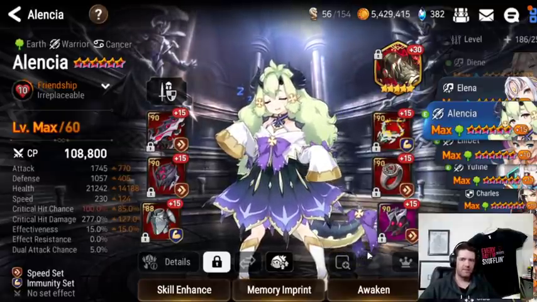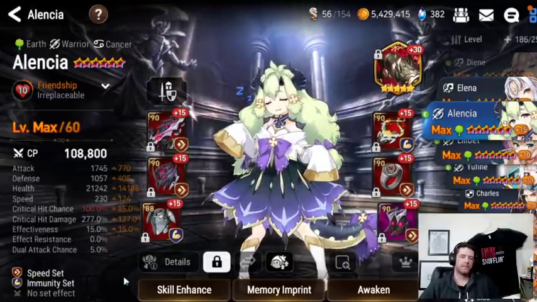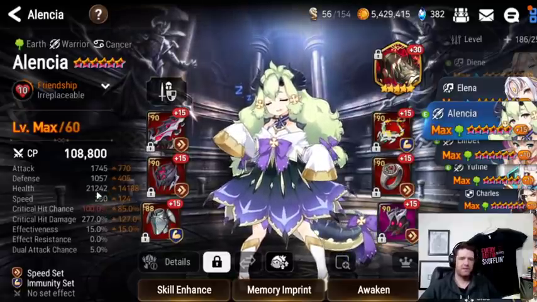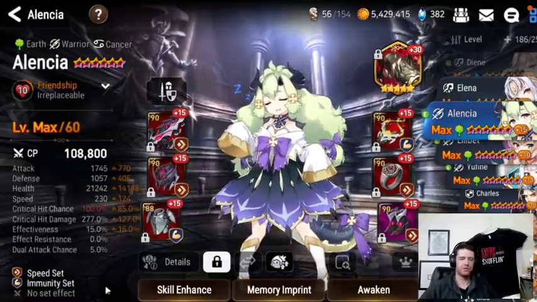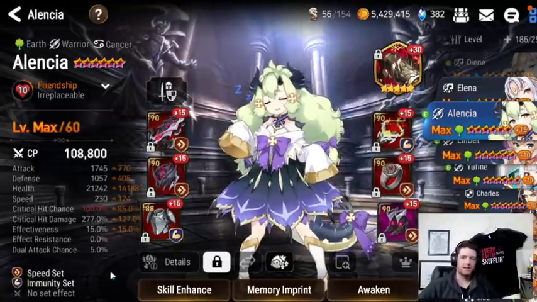This is probably one of my best geared units, just because I use her all the time in RTA, but just try and aim in this direction. Even if you land at like 200 speed with 20k HP, 250 crit damage, that's still a really strong Alencia, and you'll still really like her. You don't have to have her at this level in order to appreciate how much she can do for you and for your team. So try her out.